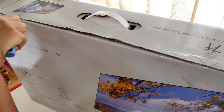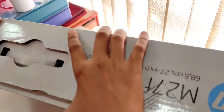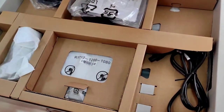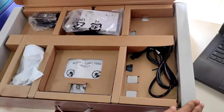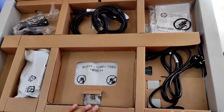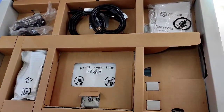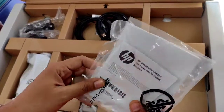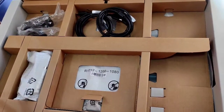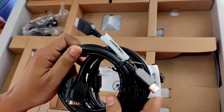I'm using a knife here. So friends, as you can see, this is the setup of the monitor. Let's see what comes along with this monitor in this box. So this is the power cable that we are going to use for the electricity supply. After this, one booklet is there for the instructions on how to install this monitor. Other than that, one VGA cable is there and along with that one HDMI cable is also there.